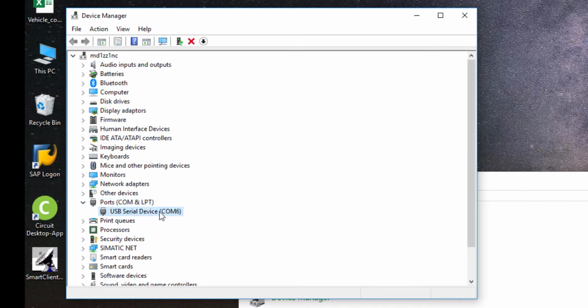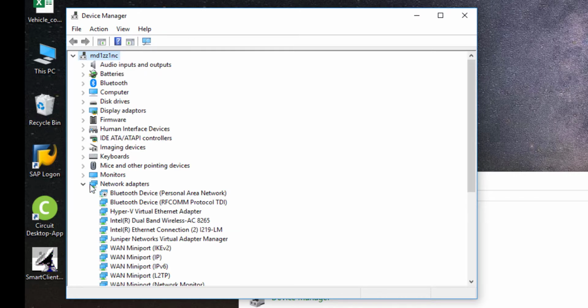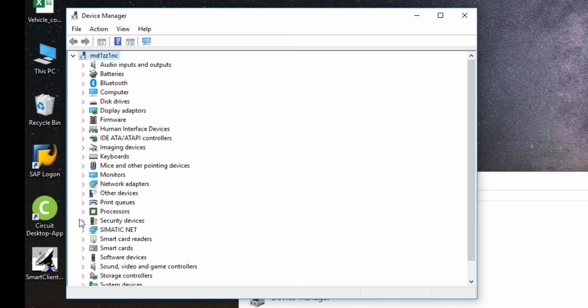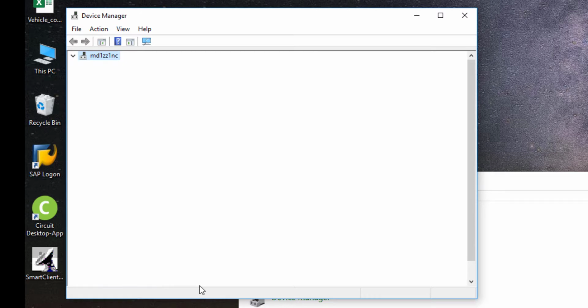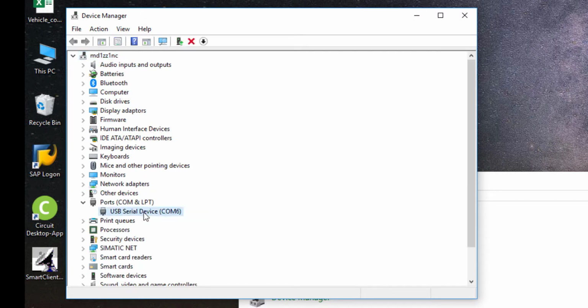So just remove the device, and make sure it's disappeared, and then plug it back in to make sure that it is the device, just in case you've got other devices on your PC like Bluetooth ports that have got some COM ports assigned to it. So that's COM port 6.